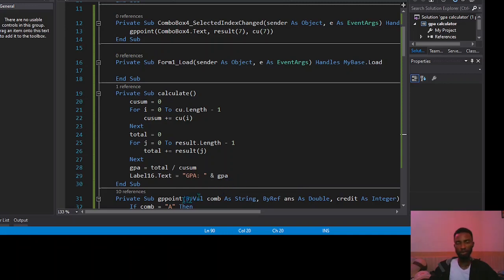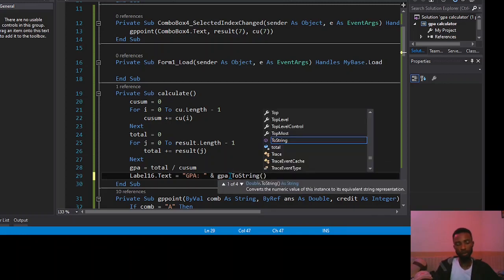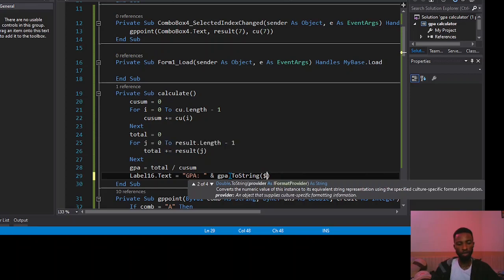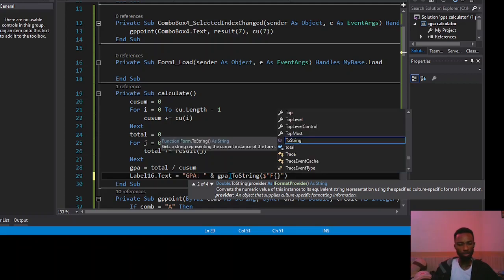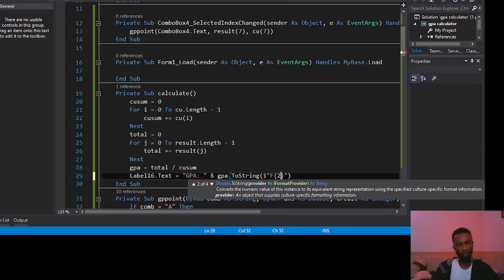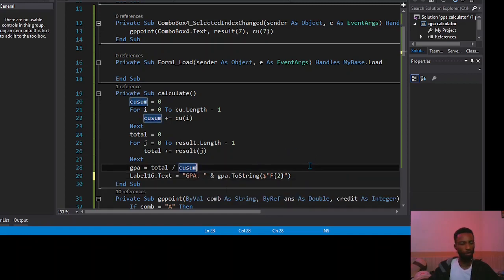Let's see how to do that. Now, GPA, you add .ToString because you're converting it to string, hence to be able to format it. In here, you place your dollar sign, and then you call your format into 2 decimal places, and then that solves that problem.